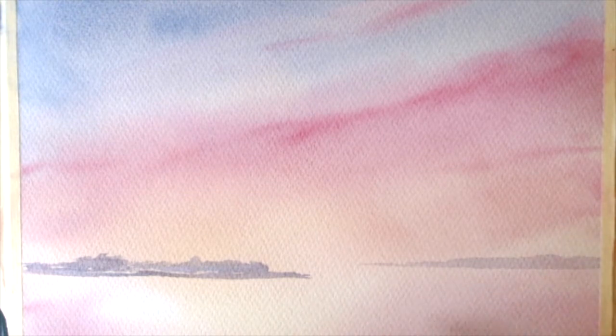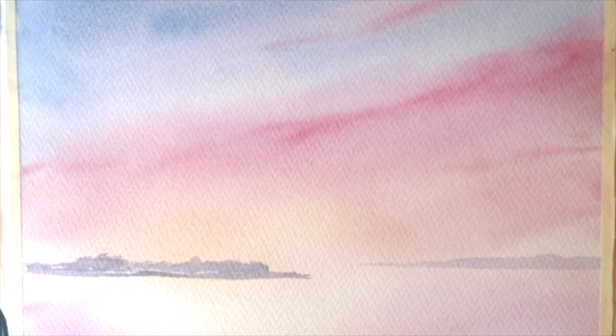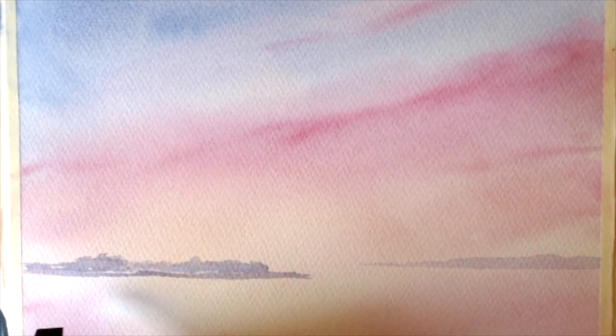But keeping that depth, this is stronger because it's closer to us, and then we'll see where we go from there. So I think the next thing we can do is add a touch more dark in this foreground here. I want to mix a bit of dark using that colour I've got left from up there. Pinching that. Let's get a bit of dark down here and some more alizarin crimson into it. Make it a bit more dark. And put this, I think. We'll put one just here.